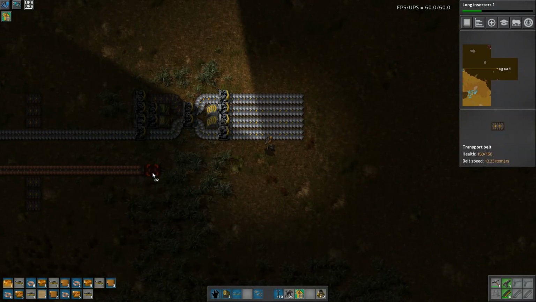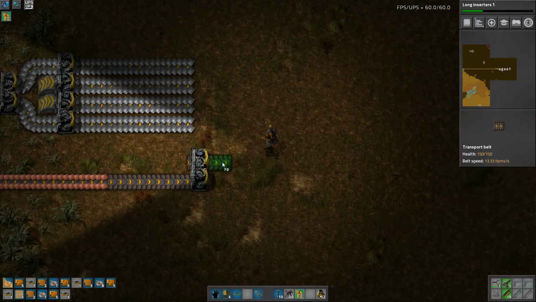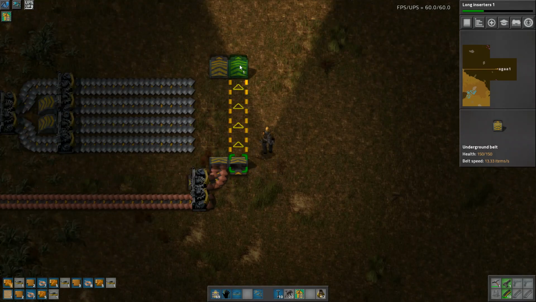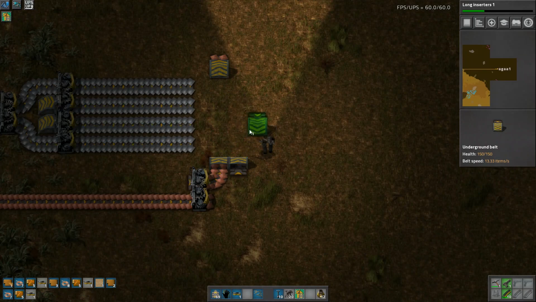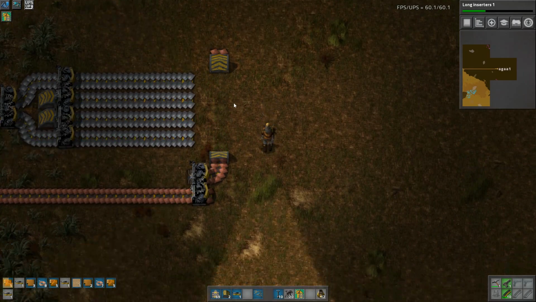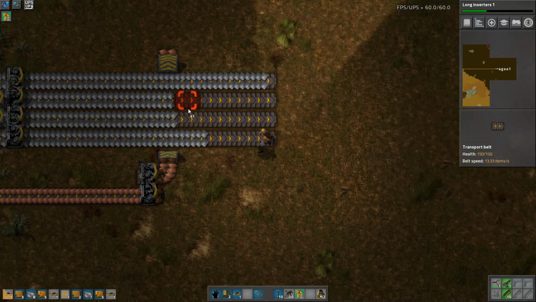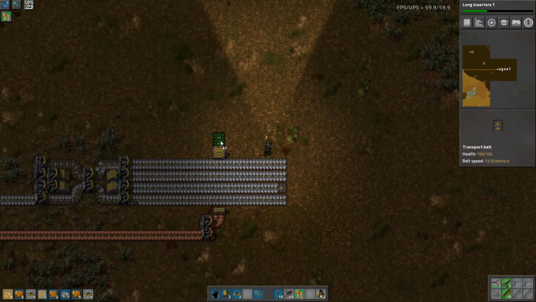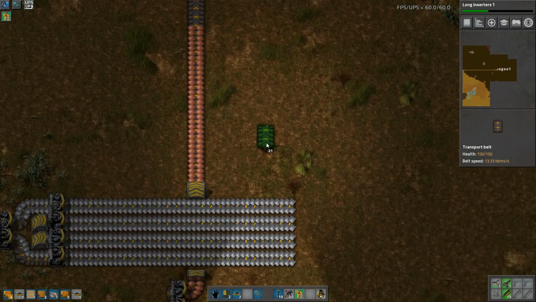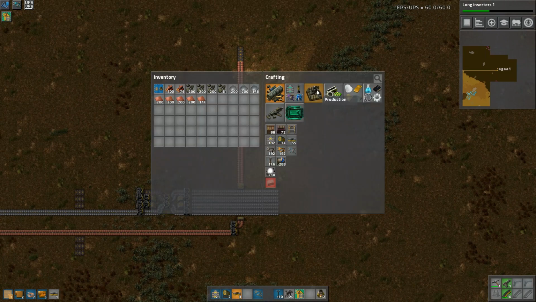As I said, the copper I am going to do later because it's just such a pain in the ass to do right now. So we're going to branch that off there. As you can see, these undergrounds only go for a length of 4, no longer. Once we get faster belts later on, the undergrounds will go for longer, but for now, that's the only distance they go for. So that's fine. So we're going to get the copper off here like so, and then we are going to figure out how to get red science in a more automated sort of way.